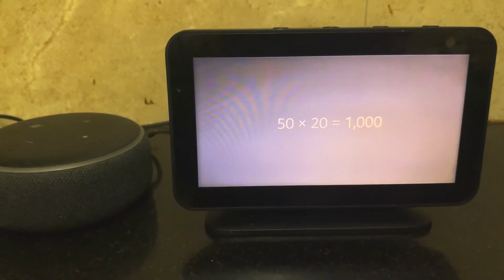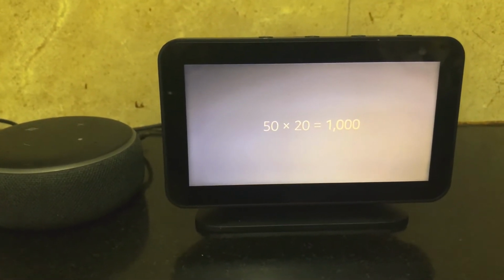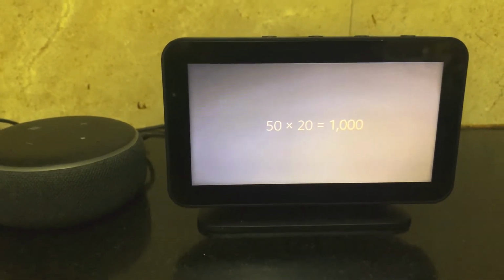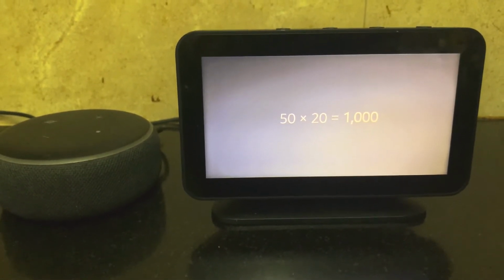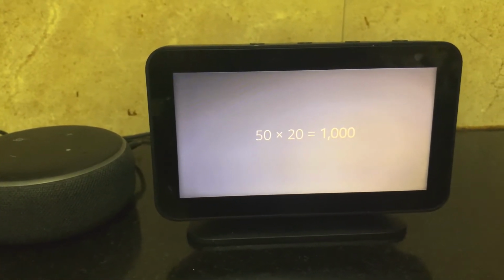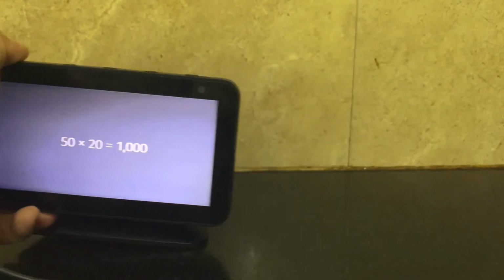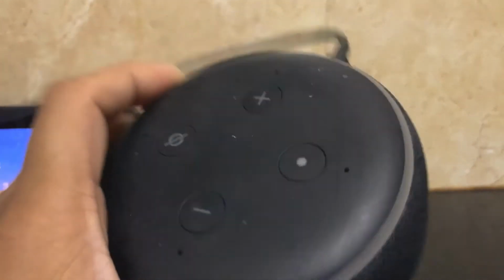Okay, so calculator is embedded as well. So I hope you understand that all these are embedded as skills. So that's how the skills work, but I will be covering the entire anatomy of this Alexa in the tutorial video. Meanwhile, let's look into the other device as well, which is my kitchen companion. So let me move this around and let's play around with this skill, I mean device.